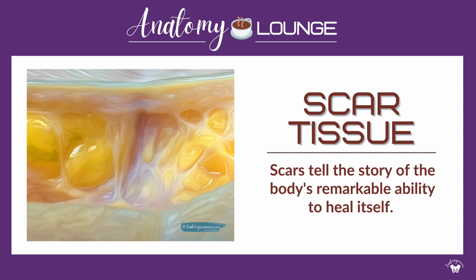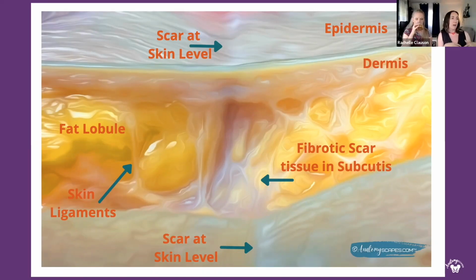So this is a close-up of this month's art card, and it's a wider view so we can see more of that incision and how it healed. We've got this labeled here, and you can actually see some skin ligaments in there. At the top of the screen and the bottom of the screen, you've actually got the skin, and a little bit you can see an indentation that follows through on the skin level. That's actually the scar at the skin level. And then we can see parted here, we can actually see the fibrotic scar tissue in the subcutaneous tissue. It doesn't look so dramatically different than really reinforced skin ligaments.